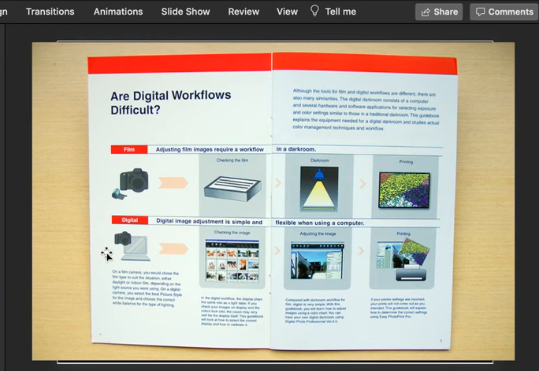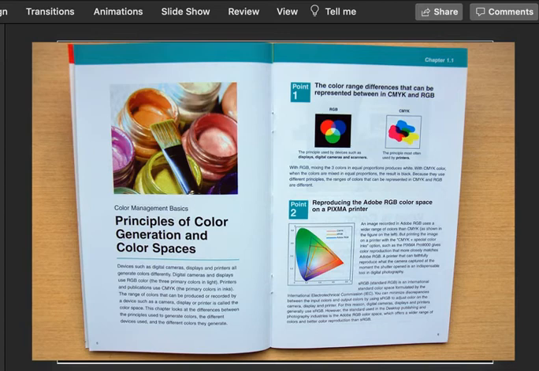Back in the days of film, you'd have your film, you develop it, look at it on a light box, decide which image you wanted to print, put it in the printer, or excuse me, an enlarger, and make adjustments to color in the enlarger to get a final print. But of course, we live in a digital age, so with our digital camera and computer, we look at it on the screen, and then we've got to somehow adjust the image before printing it, and that's where things get a little bit tricky. Color space, we've spoken about.